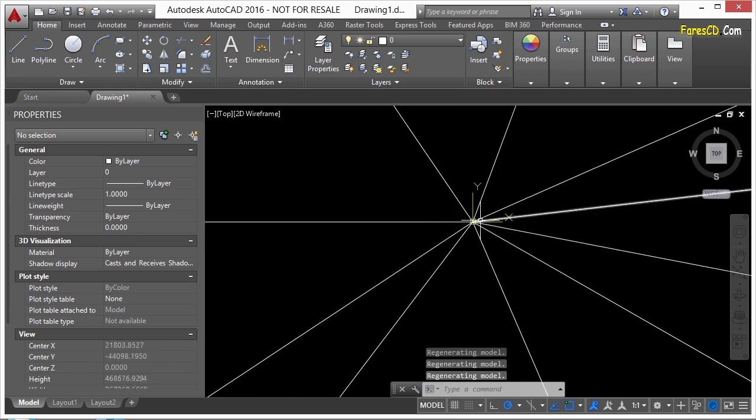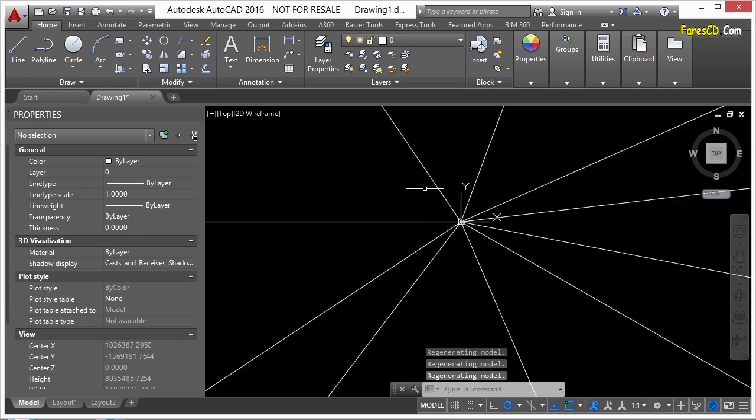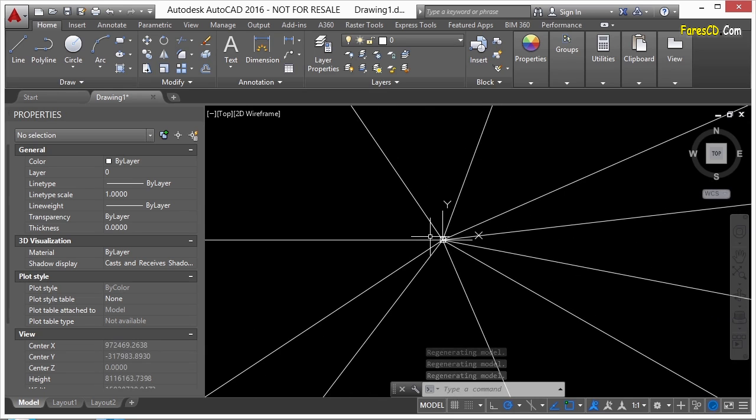So if I zoom out and zoom out and zoom out like I'm doing, you can see these lines go on forever. Neither of these drawing objects affect your drawing area extents, and both can be drawn in three-dimensional space. And they can be a great tool for projecting lines when you're trying to create 3D models. I'm going to erase them.